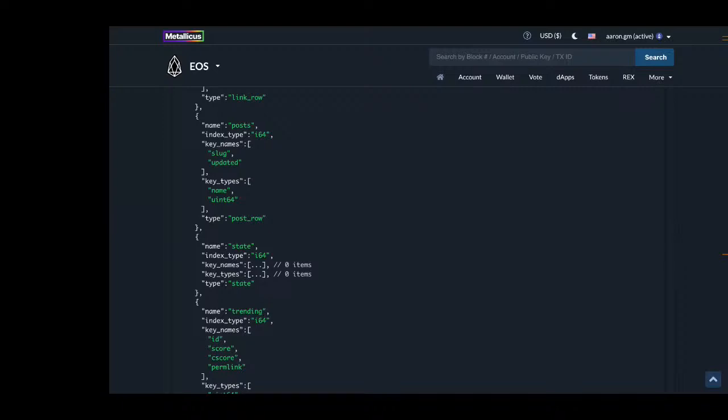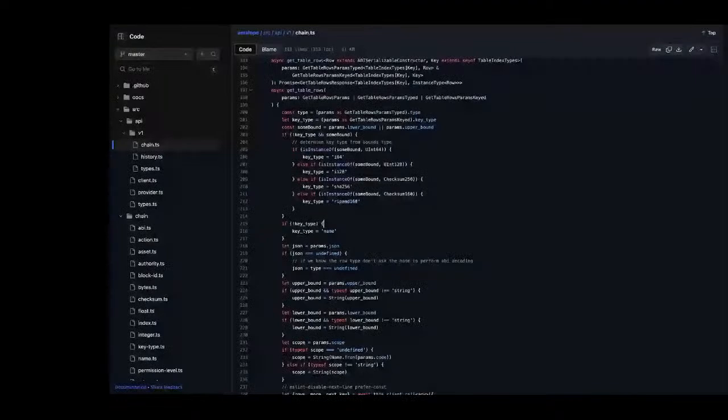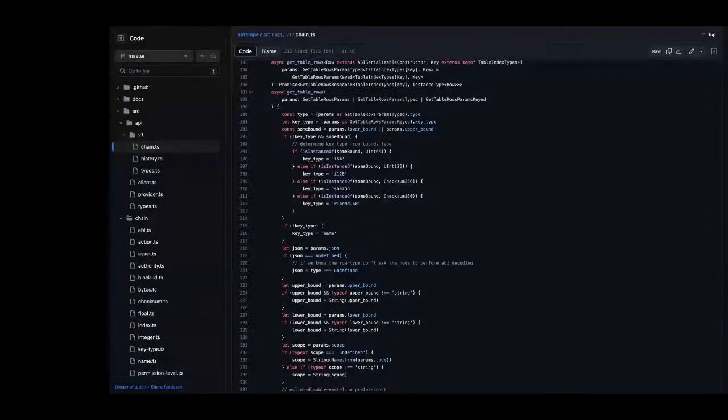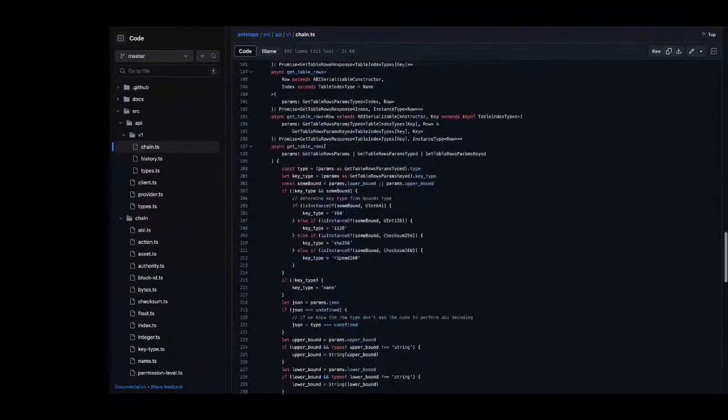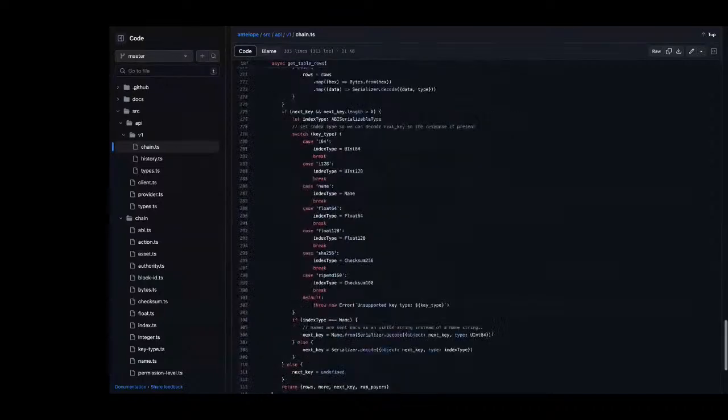I do think that names use indexes. I think you can convert them to I64, and that's what's happening. And like I did test this, the first index on the list is the primary one. So when you look at the list of key names, you're looking at primary, secondary, tertiary, and so on and so forth.